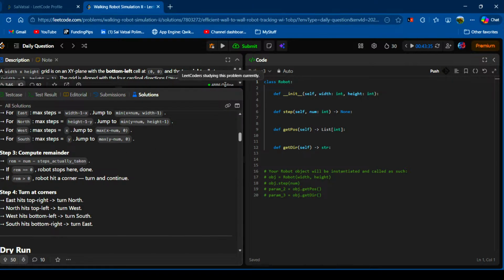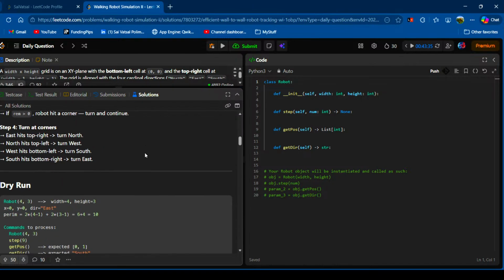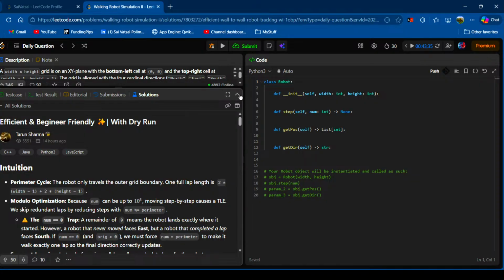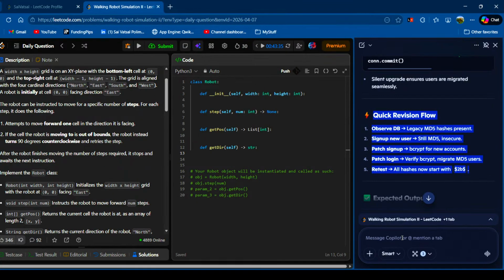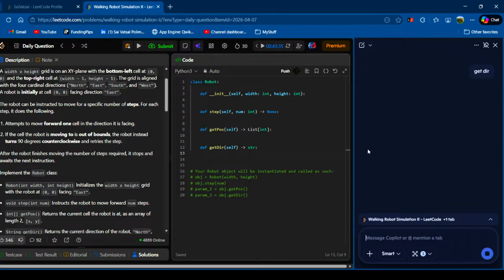There are 4,800 students, LeetCoders, trying to solve this. They are also given the definitions of each step and the get_dir. What is get_dir?